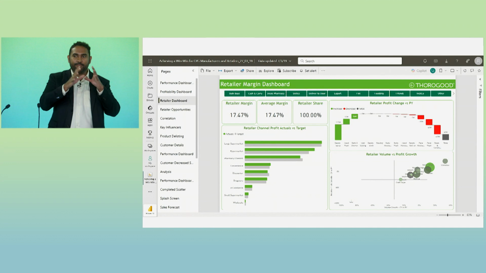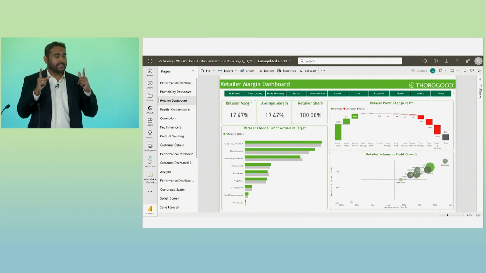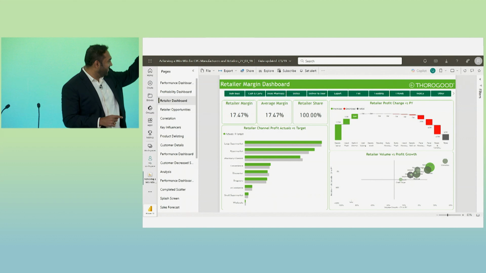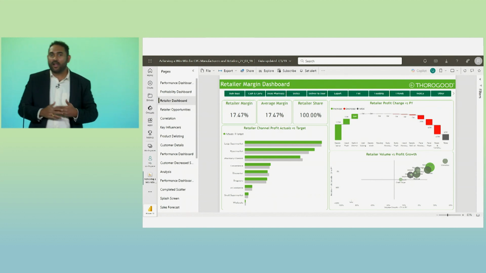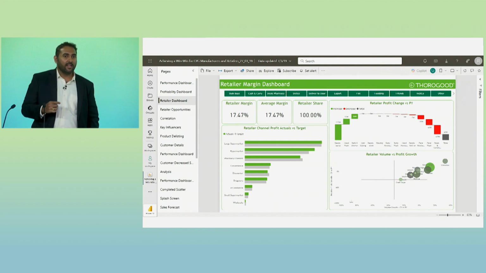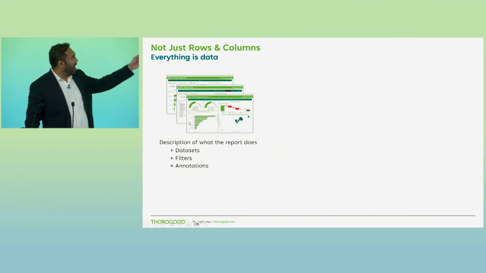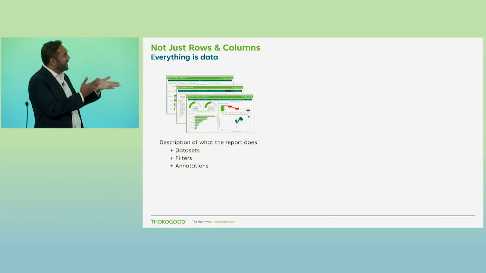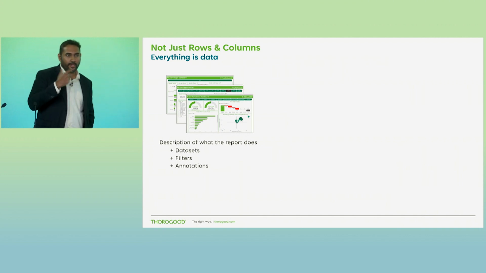So now I've been able to get all of these different distinct pieces of information, but this is just for one page in this report. And at least if I take this report, there are 20 pages? And there might be another 1,000 reports in different workspaces in the organization. So there must be a better way to collect all of this information. This is what we need to get to: a description of what the report does, the data sets, filters, and potentially any notes from the users as to what the report does.